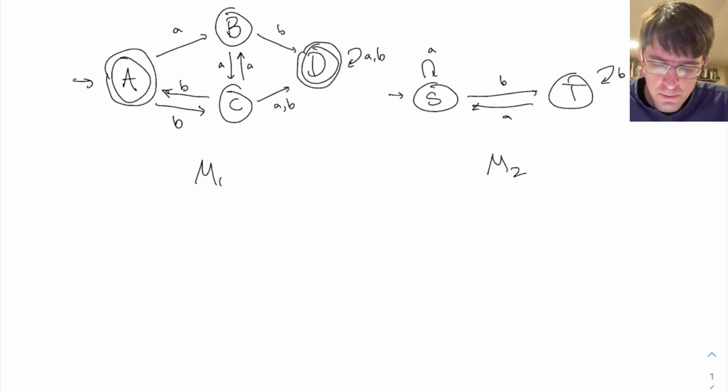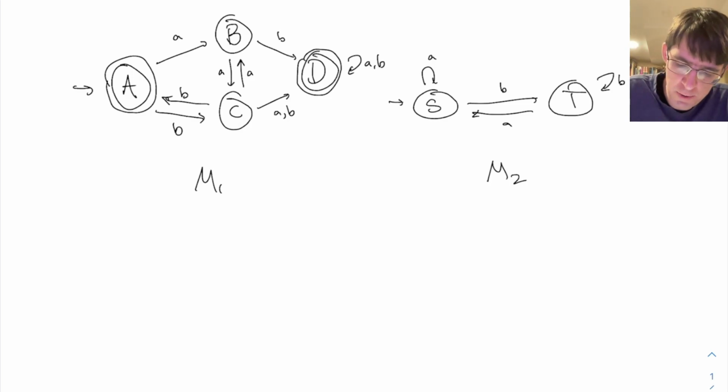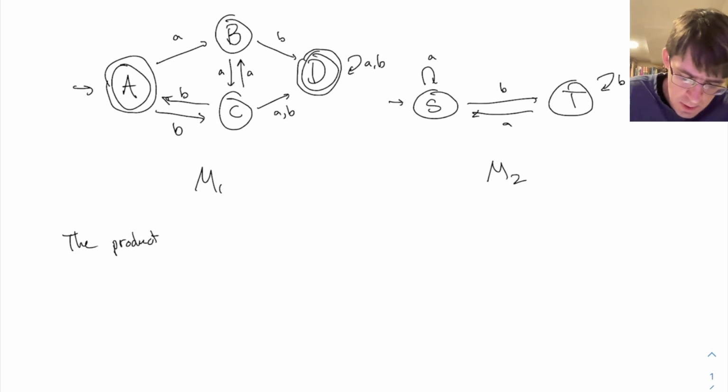So these are my 2 machines, and I want to combine them together into a single kind of big machine, which does the same thing that these 2 do. That is to say, on my new machine, I want it to be accepted when it is accepted on both of these original ones. And the way we do that is by combining things together in pairs. So the states in my intersection machine, this is called the product construction. That's product because in set theory, the word product refers to making pairs out of things. The product construction.